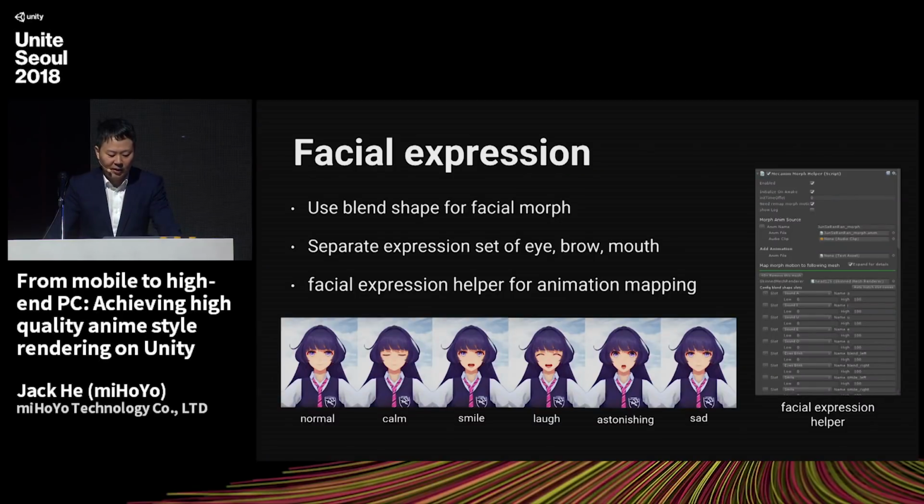We use blend shapes to make the facial expressions. The expression sets for the eyes, the mouth and the eyebrows were made separately. We have written our custom facial expression plugin. In addition to the auto mapping of the morph animation on character, we can also get a variety of expressions through different combinations manually.